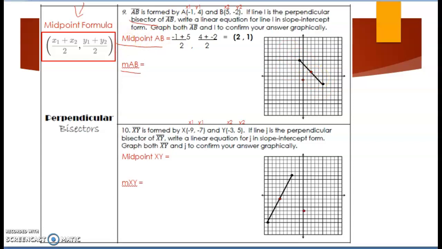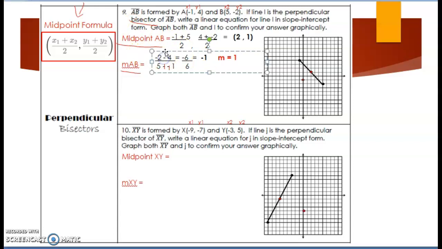Okay, to find the rest of the line, well, I need to know what's the slope of the black line. The slope is found by using y2 minus y1. So that's -2 minus 4 over x2 minus x1. So x2 was 5 minus a -1 really means we're adding. So as you can see, -2 minus 4 is -6 on top. And 5 plus 1 is +6. So when we simplify, we get a slope of -1.